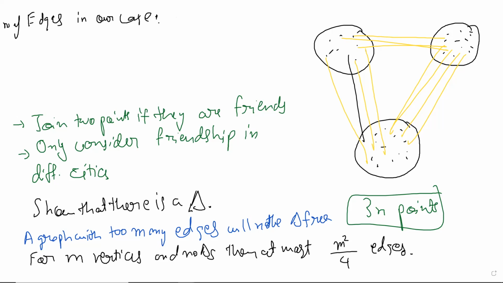Because for every person, sorry, it is 3n times n plus 1 by 2. This is the number of edges, and you can just check it. Basically the total of the degrees divided by 2. This was also what we discussed in the last class, that the degree sum is even, which can also be proved from here. This is a more quantitative version of that. In any case, this is the number of edges in our case.